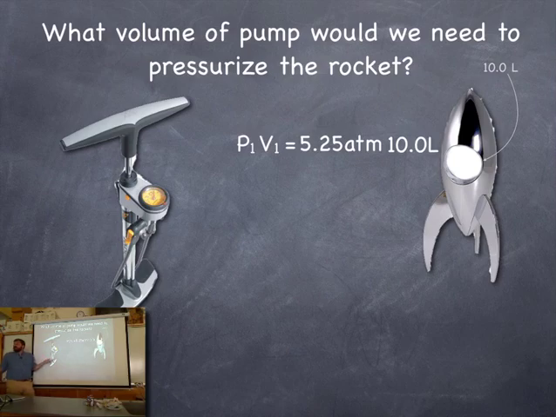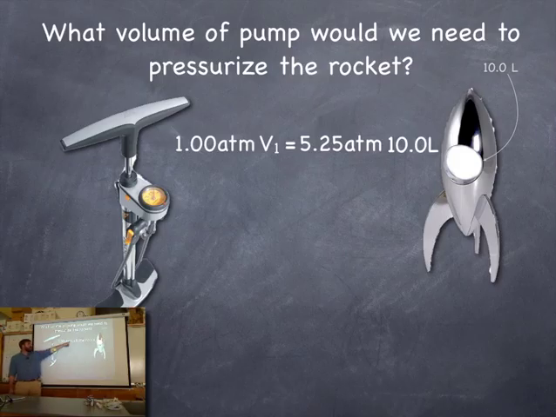Now, with a normal pump, in a situation like this, what pressure does my pump start at? Yeah, it starts at 1 atmosphere. It's the air all around us that the pump starts with inside it. When I pull it up, it's pulling air in from the outside. That's at 1 atmosphere. I'm imagining a single action pump, so I need a pump of a certain volume that I can press down to push the air into the container. I'm going to have just one cylinder that I push down once to simplify our work. The question is, what volume of air at 1 atmosphere do I need to fill a container of 10 liters to 5.25 atmospheres?